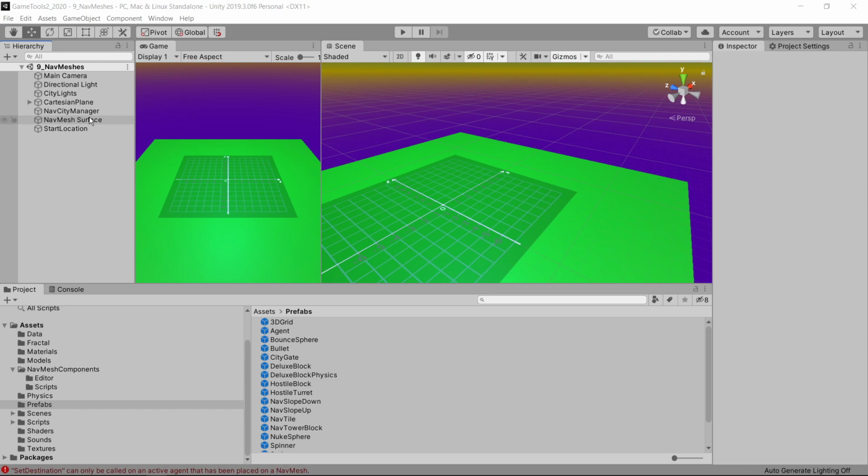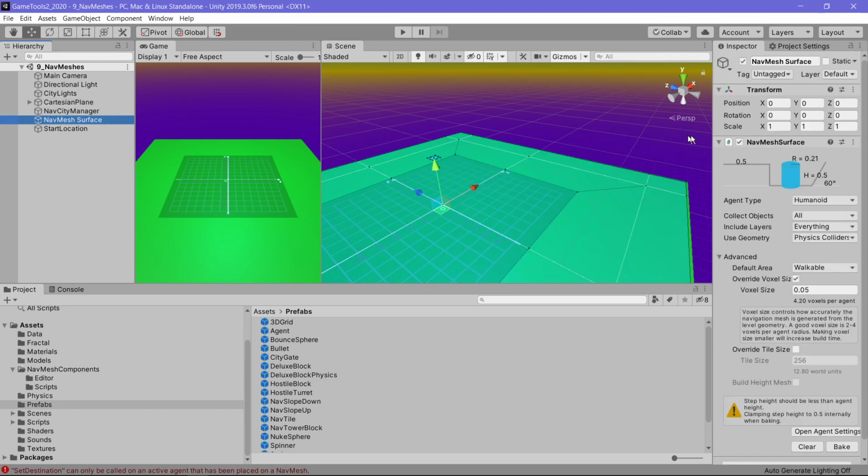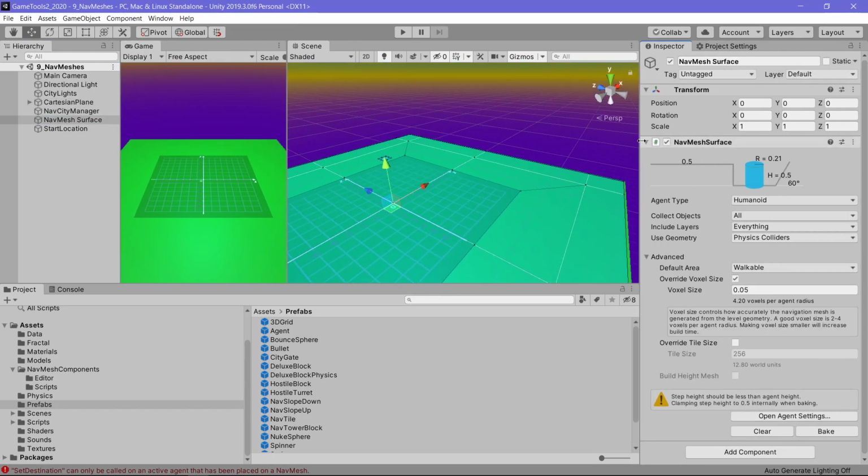Yeah, it's always good not to trust Unity too much. So with this NavMesh surface, keep in mind the distinction that we're doing this all via the NavMesh components, otherwise you wouldn't be able to do a runtime bake or update.